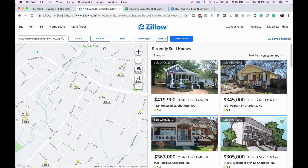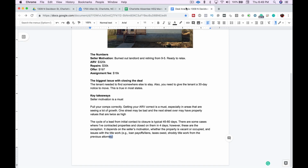If we would have contracted it higher, the seller would have gone lower, and we would have lost out on our assignment fee. But we knew what our spread was by going to our buyer and actually him agreeing to what he would pay for that house. So it's great to have a buyer like that, just a few of them, because you don't want to push your deal out to everybody and a whole bunch of buyers and not have it under contract. I don't advise that. But in certain situations with buyers you've done deals with before, I suggest doing it.